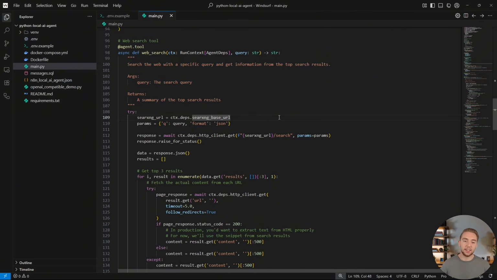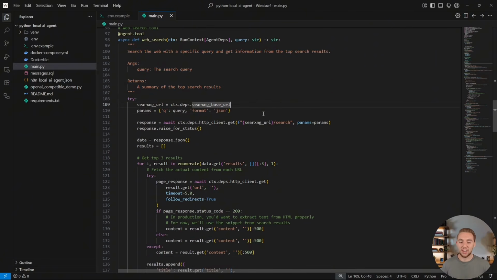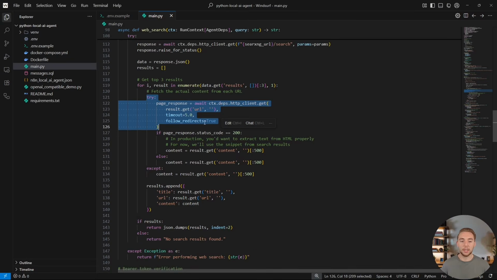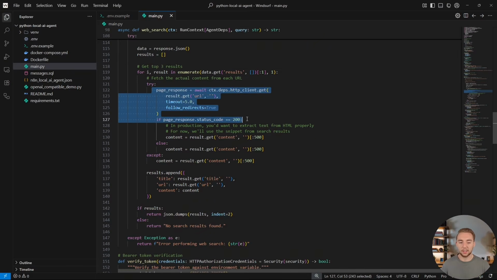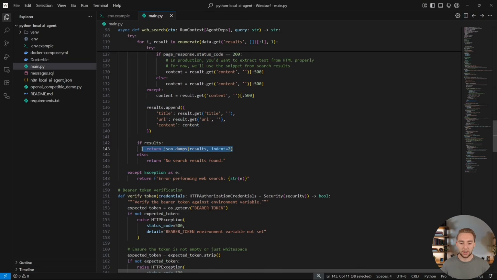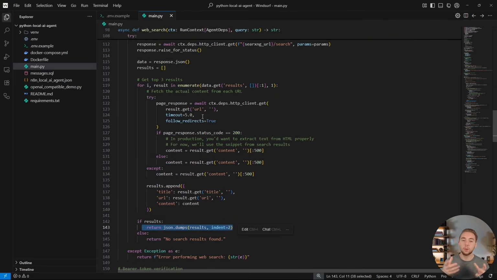And so the exact details of how we're using SearXNG here, I won't dive into, but it is the exact same as what we did in N8N, where we make that request to the search endpoint of SearXNG. We go through the page results here. We limit to just the top 3 results, or I could even change this to make it even simpler and just the top result. So we have the smallest prompt possible to the LLM. And then we get the content of that page specifically, and then we return that to our AI agent with some JSON here. So now once it invokes this tool, it has a full page back with information to help answer the question from the user. It has that web search complete now.